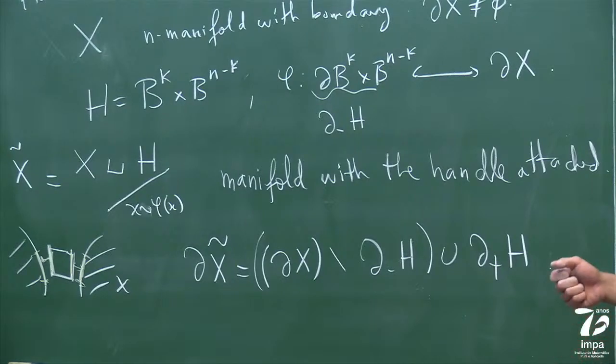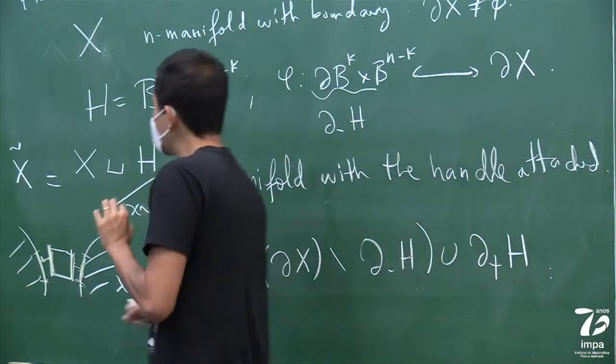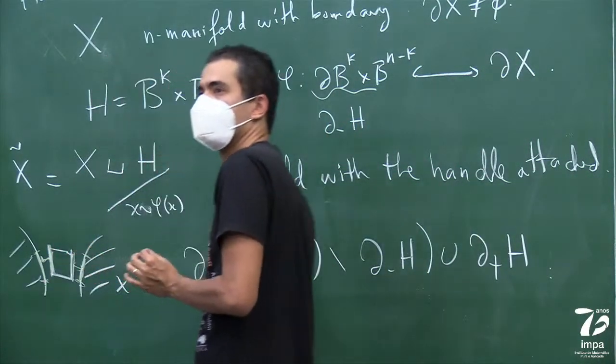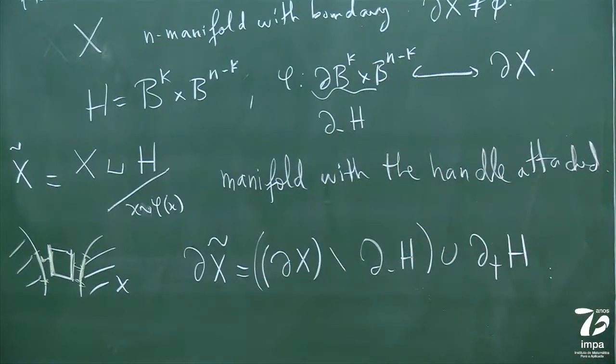Before we get our hands dirty and start to look at what these things mean in different dimensions, I think it's interesting to consider what this is saying for the case k equals 0 and k equals n. Because for k equals 0 and k equals n, we have something slightly trivial happening. It's not trivial, but the picture is a little funny, because in our decomposition, we have sort of an R^0. So there isn't really a decomposition.